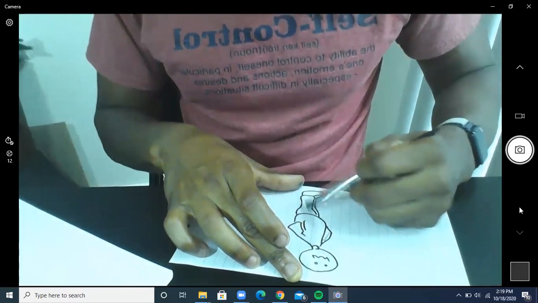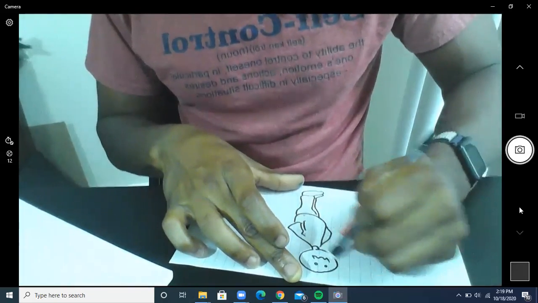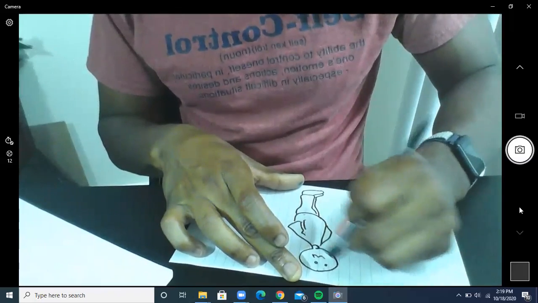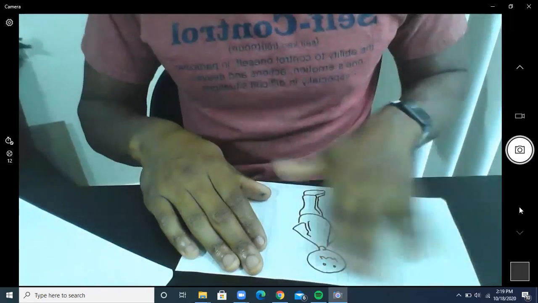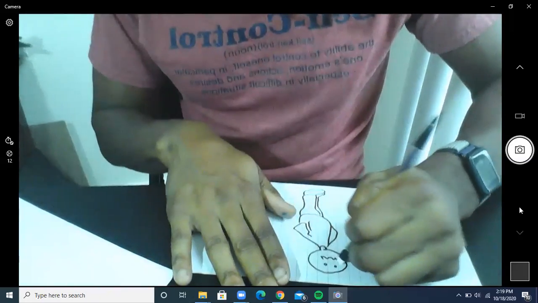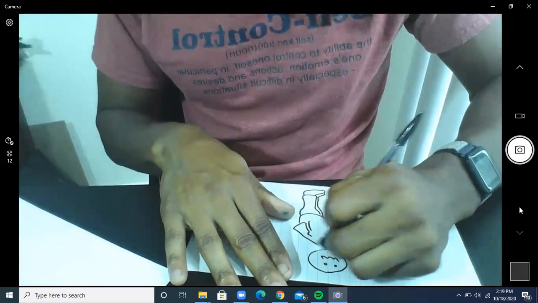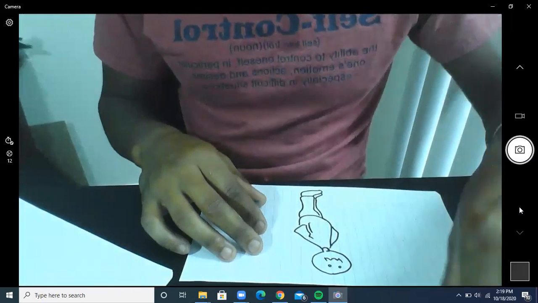If you're really good, you can go and color this. Just make sure you get everything as similar as possible. If you're an anime person, you can color it real nice and put shadows and all that stuff on there. Just keep in mind that the more detail you make on your first one, the more detail you have to make for all of them, which is fine. I'm not trying to say don't do that. Just keep in mind that's extra.